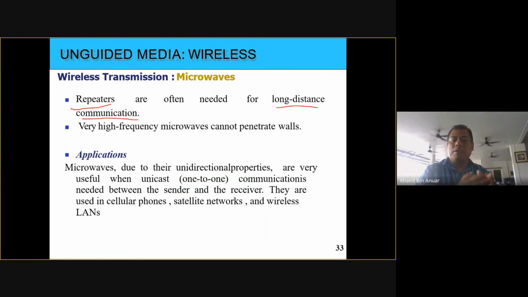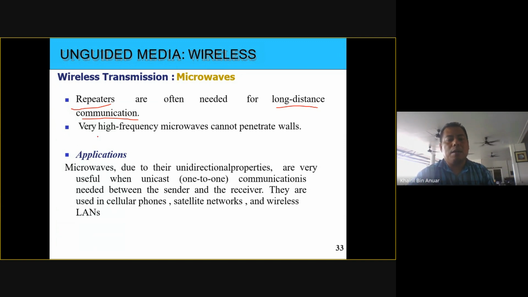So you need to put it into segments: you send from one area to another, then you stretch it perhaps by fiber optics or physical communication, then extend it using another part of your wireless transmission. So you need to have repeaters.